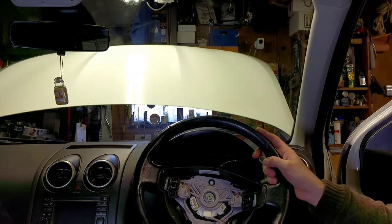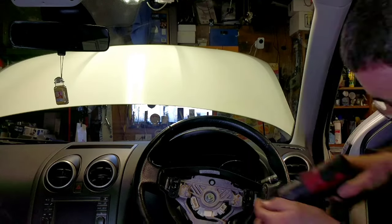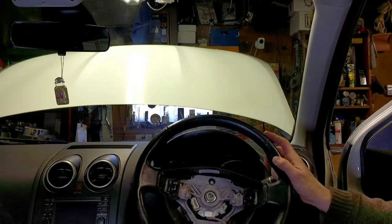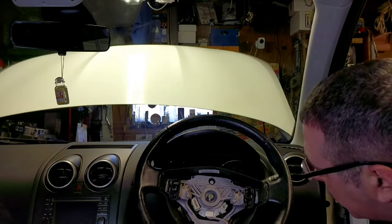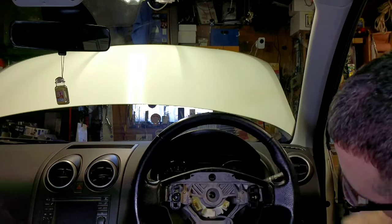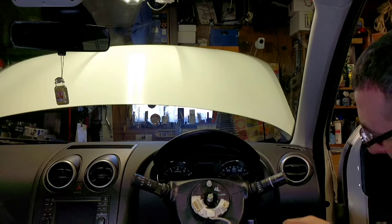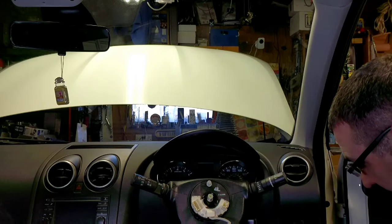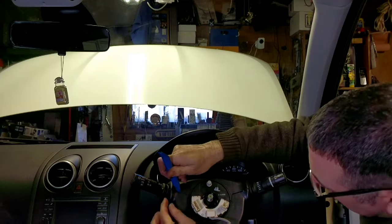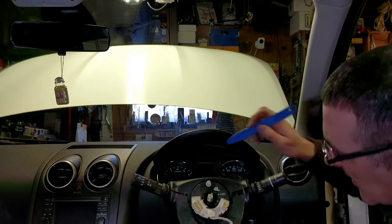Make sure steering wheel is in the straight ahead position, both wheels are pointing forward. And I think the next step is steering wheel off. And there's a mark on the column, a line on the column there, and on the wheel there's a mark there as well to put the steering wheel back on in the same place. Now we want to split the top half and the bottom half of the shroud. I use a plastic trim tool. Just ease it into the gaps.